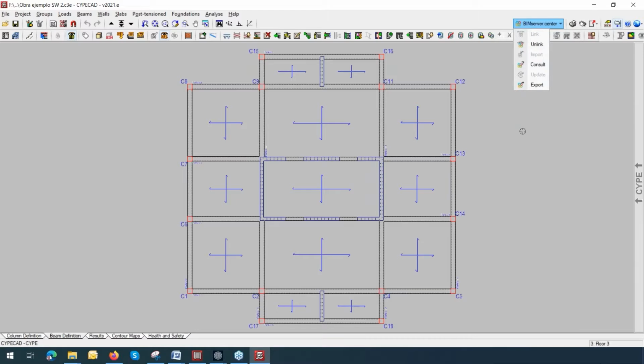And that's the part that I'm going to skip because it's time consuming and I don't want to do it. Just to show you that you have to connect with the BIMserver.center first, to link this job with something in the BIMserver.center. And then when the link is done, you can come back here and do the export.